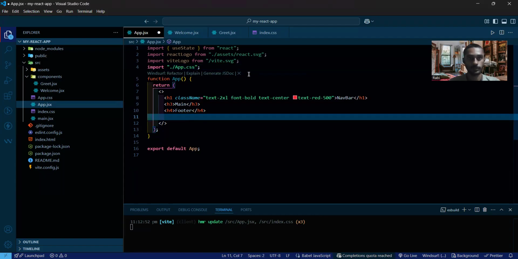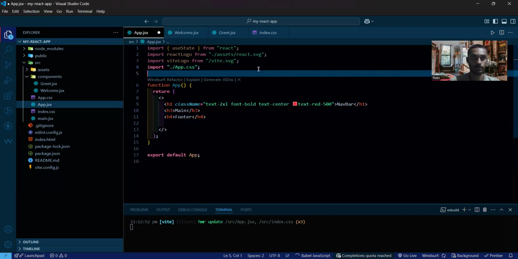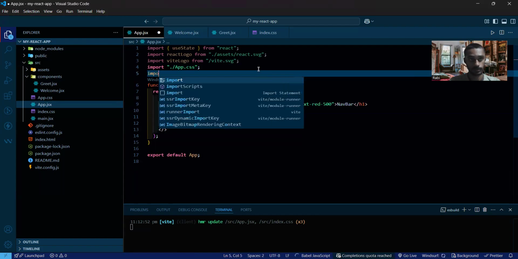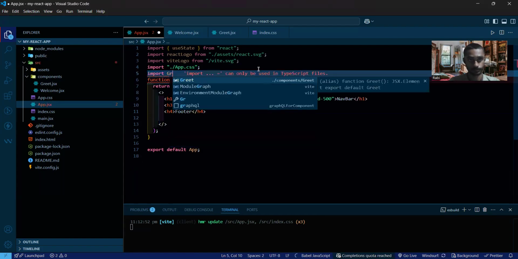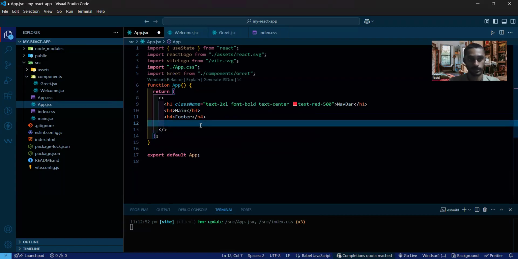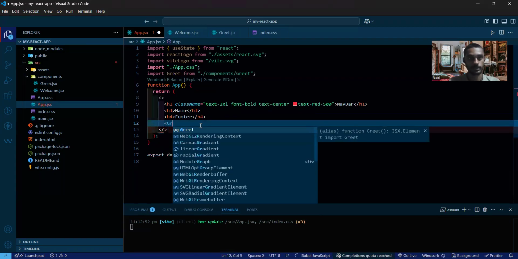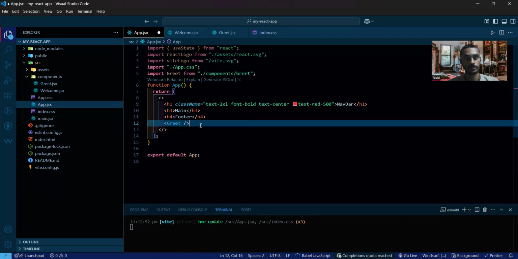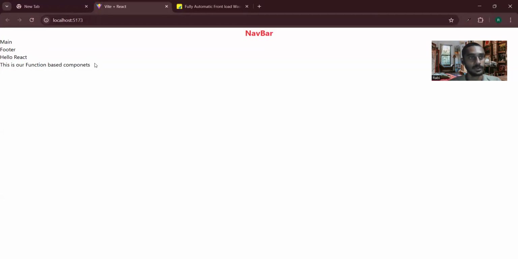Then importing the function based component: import Greet from components Greet, then use it here. Look, hello React, this is our first function based component.